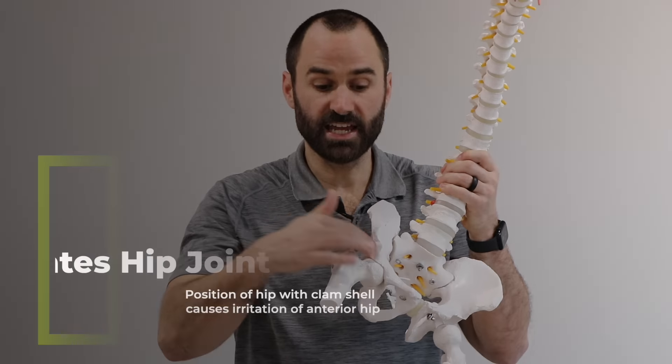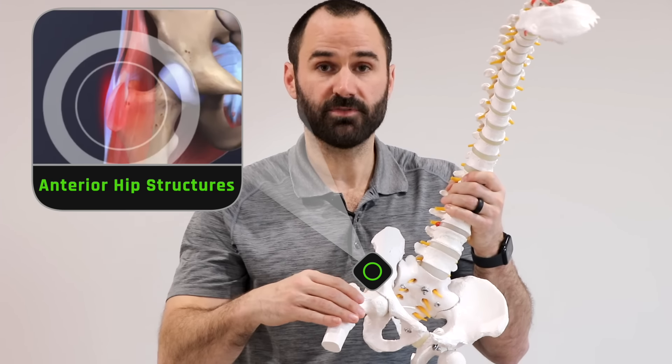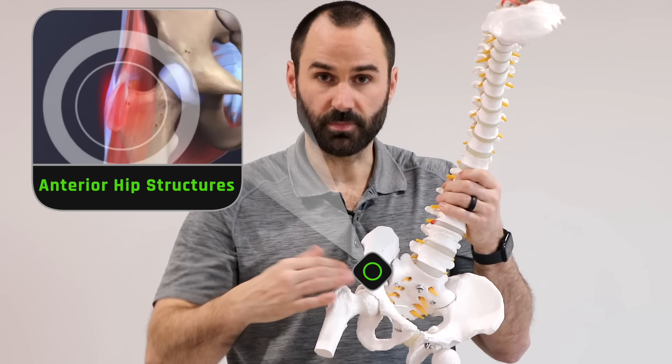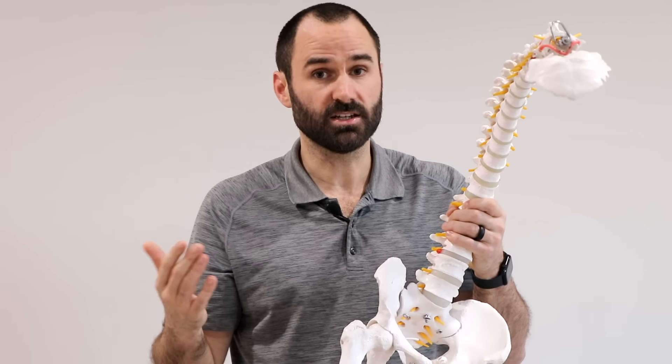The second cause is the anterior tissues of the hip can cause pain. When they're irritated, the one thing they don't like is hip flexion — bringing that hip up in internal rotation, which pushes the ball into the socket. But with the clamshell, you're lifting that leg up into flexion and internally rotating that hip. So every time you open and close your hip to strengthen the glute med, you're actually irritating the structures that are causing your pain.